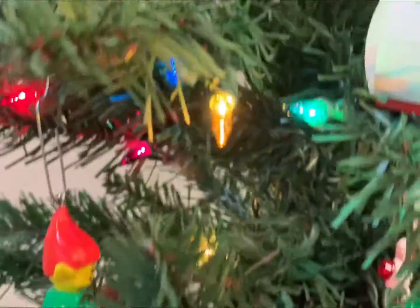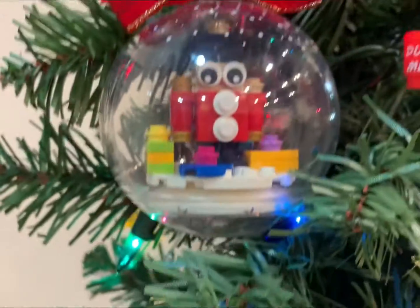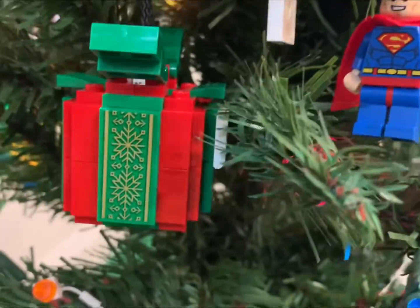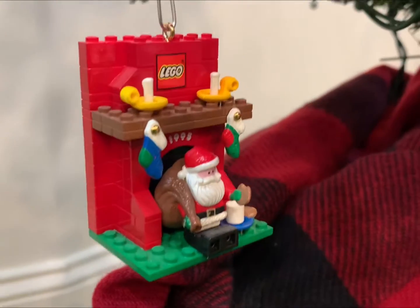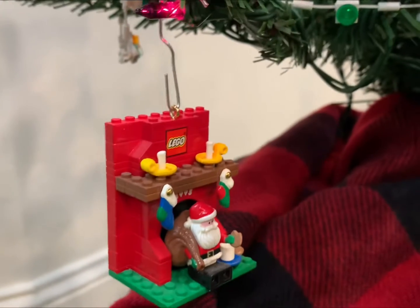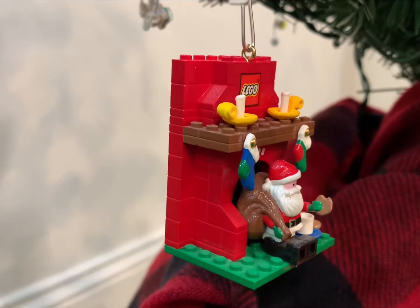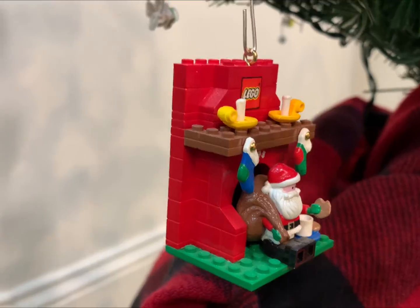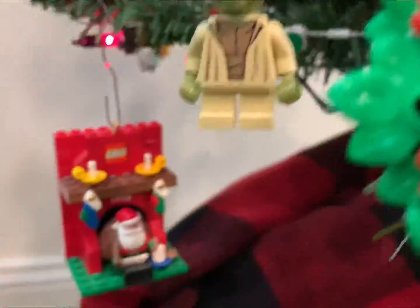The brick-built angel - that's from the early 90s. There's another one of our domes. Our nutcracker, Superman. I think that present there is from 2021. This was my very first one - it's a 1995, the very first one I got. It's not brick-built, it's all glued together, all just one piece molded. It doesn't move. The only thing that moves are the little stockings on the nails.